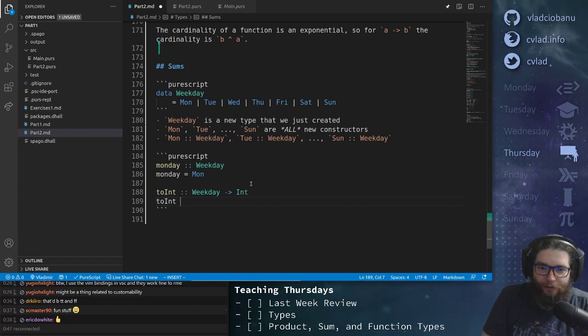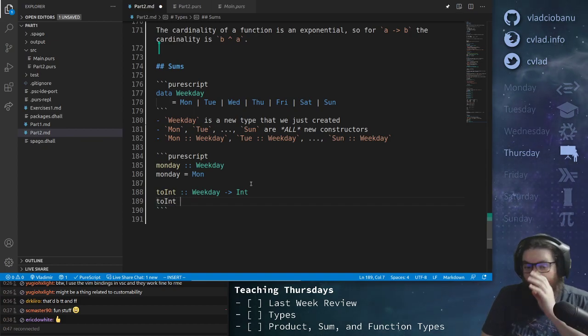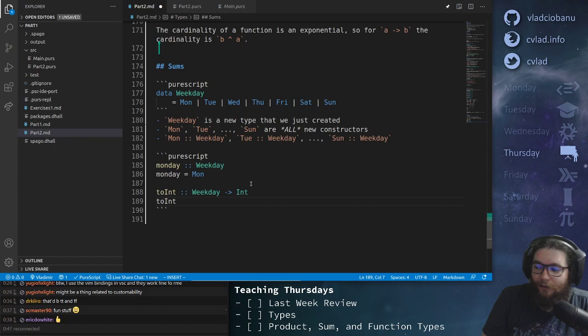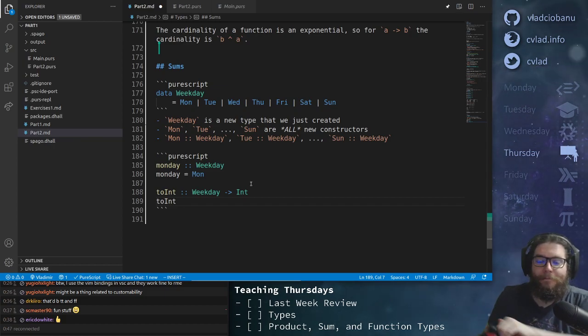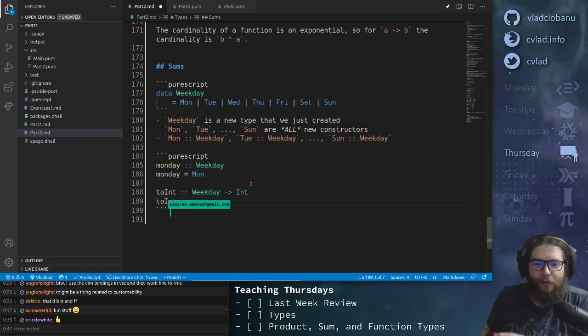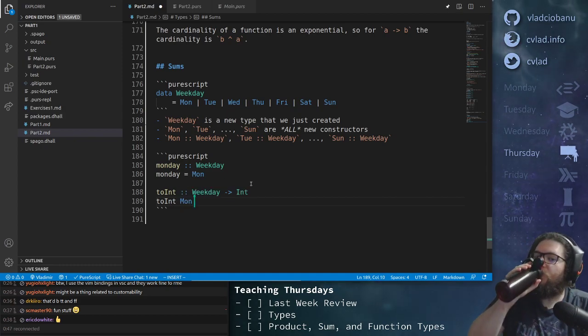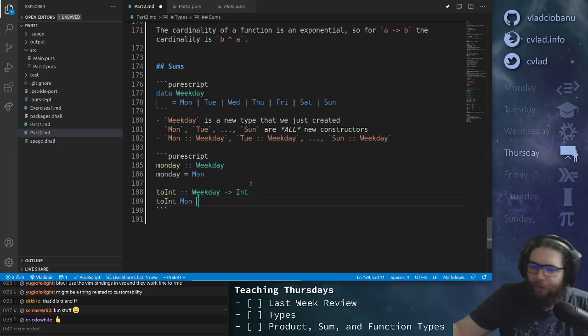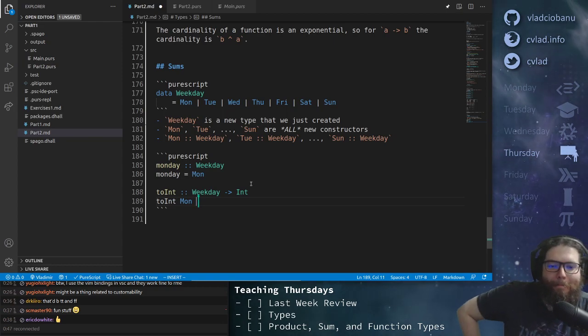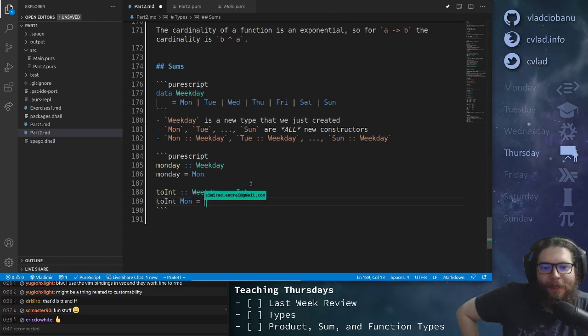Well, we do toInt, and there are two ways to do it. Go ahead. Actually, you might be able to do the simple way. So let's see. toInt Mon. Okay, I was so proud of the fact that one of it worked, I didn't even think of what's coming next. That's correct so far.